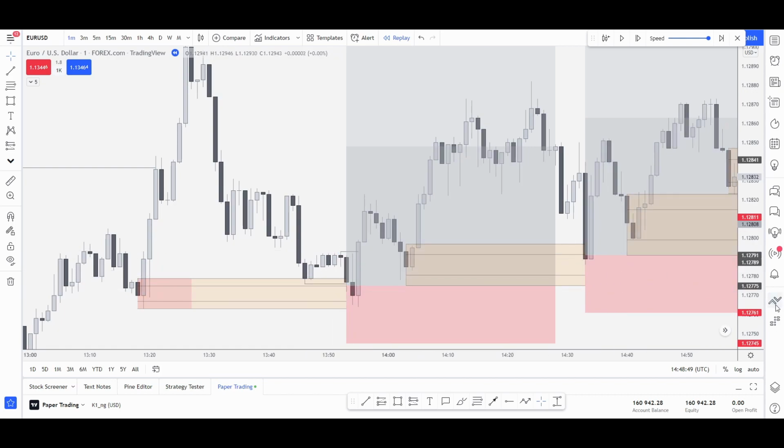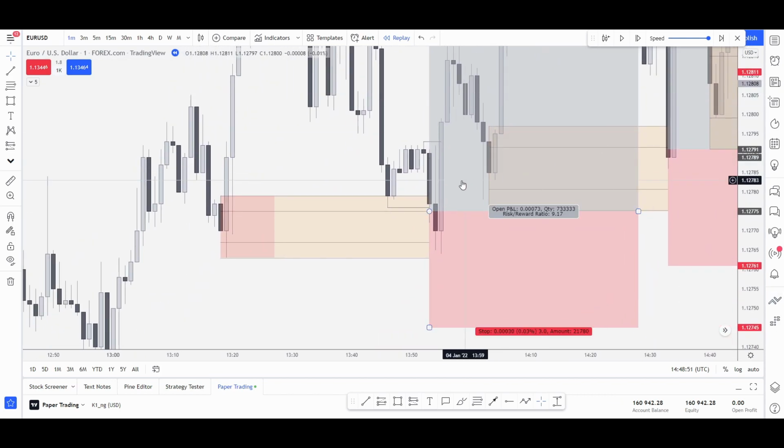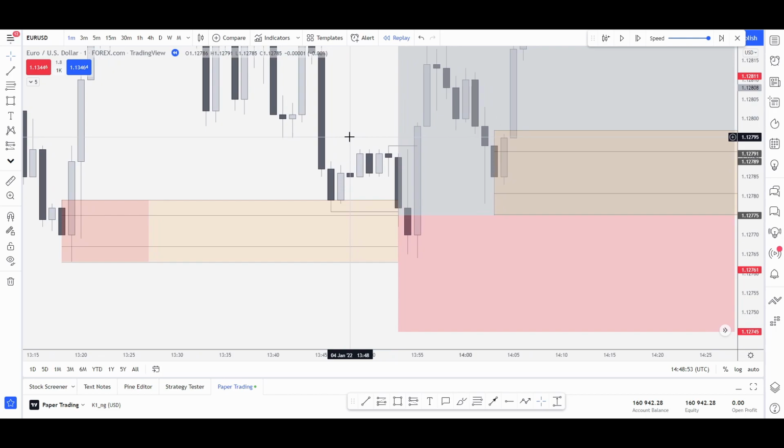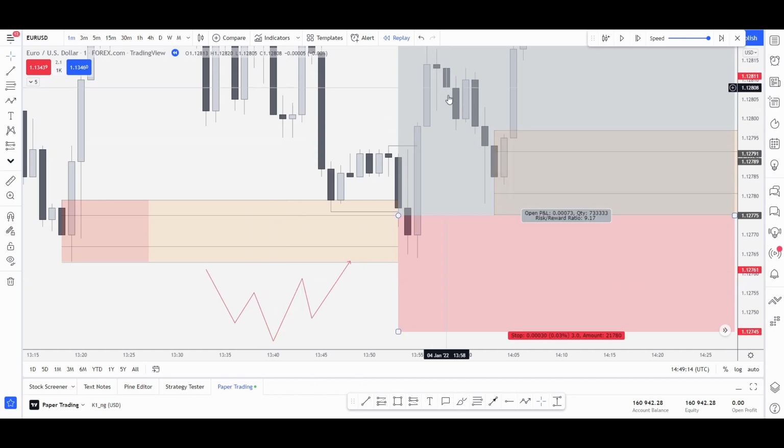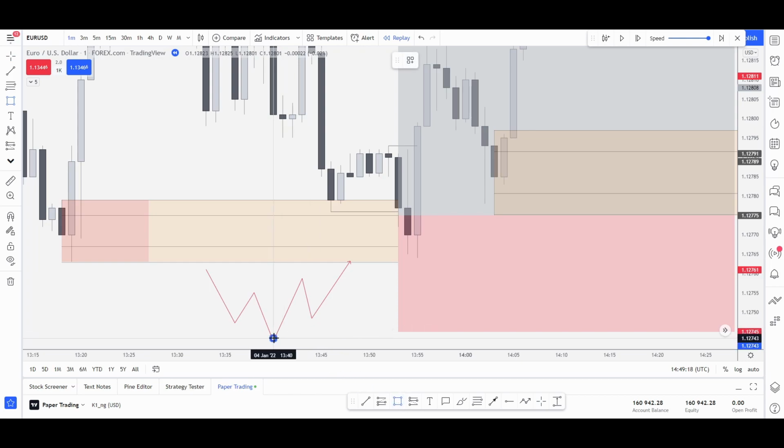Okay, so we had this other miniature version of the same structure. It's just literally price going like that. So we got the move down, that's the first leg. Got the move up, which is there. Got another move down, which is here. Got the move up, which breaks this structure here. Then price comes back down to an area of interest, which I identified as here, and off we go.